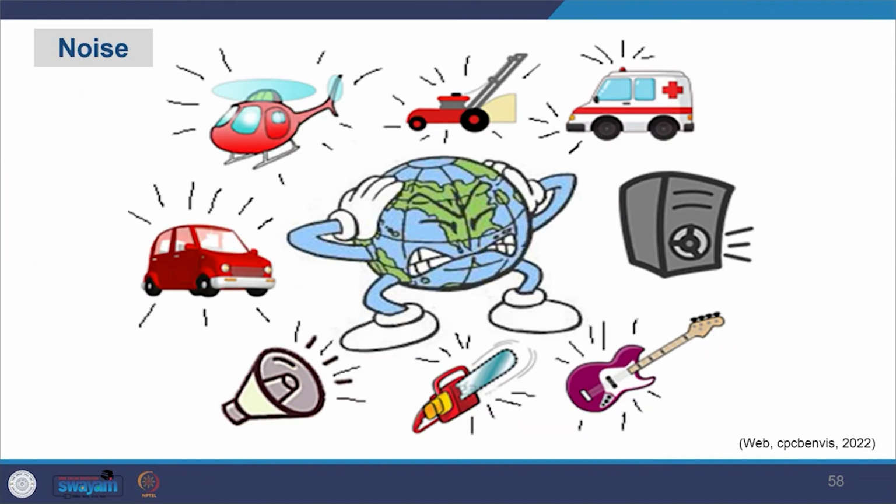Further, we also consider noise in the EIA process, as noise can damage human health and well-being. Noise interferes with communication, increases stress, and disturbs sleep. There are a lot of health impacts which can happen, leading to high blood pressure, increased stress level, reduced efficiency, and increased risk of heart attack. All these health problems can happen. And noise also affects wildlife. So not just human health, it also affects the wildlife.